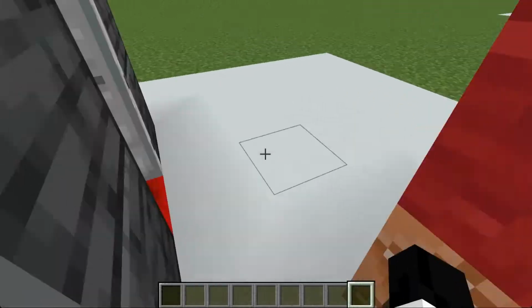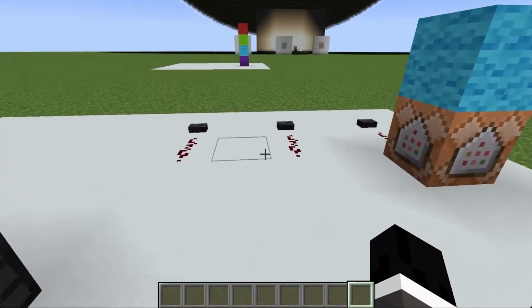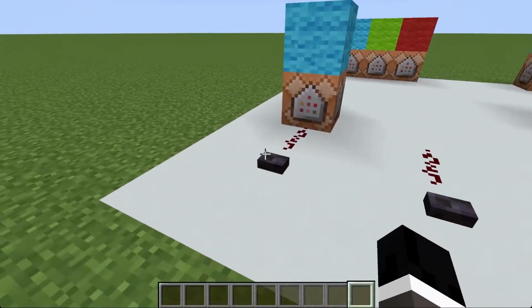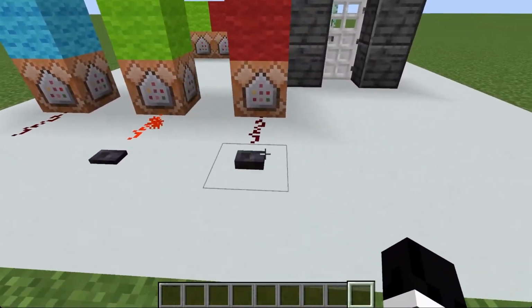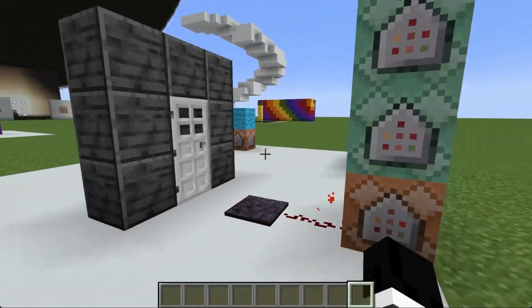So let's see what happens when I walk through this door. Plays that bell sound, and now the dungeon has totally reset itself. And if players come back and they want to get back in, they're going to have to use this series of commands to walk through the door, and then the dungeon resets itself.